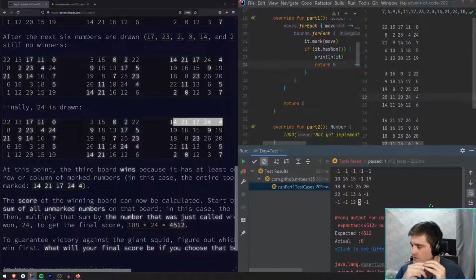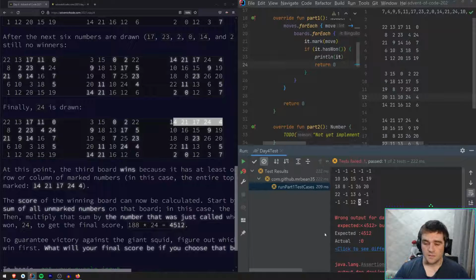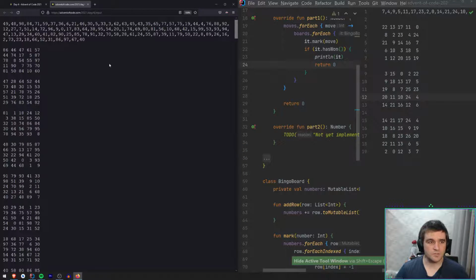Numbers is a list of rows. So in the same sense, all rows should have -1. Yes. Yeah, okay, I see what you're saying. But I want to just try out the actual puzzle.